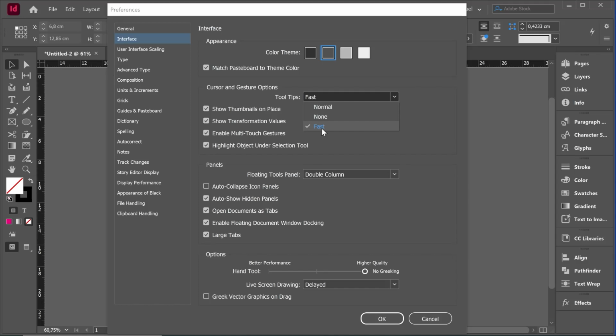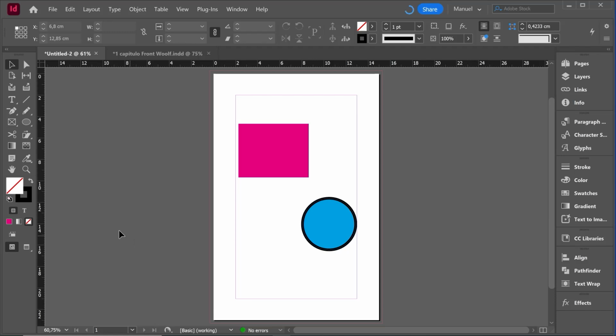Later on, it started working even in this fast option. In case we use none, we will not have any suggestion. All the labels will disappear, and in the normal mode, we can be sure that we have the name and the shortcut.